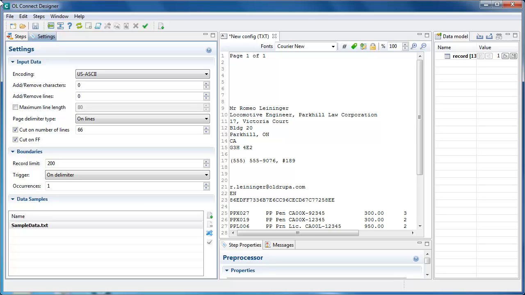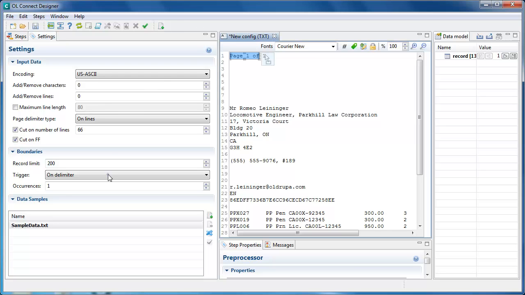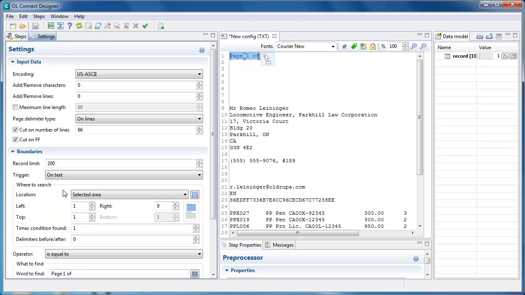Now that our pages are defined, you did delimit pages like I said, right? Boundaries are used to separate each source record. Boundaries can appear after a certain number of delimiters, or pages if you prefer, or as usual through the detection of text in a certain area. If it changes, if it contains something, is equal to something, etc. All these options and their cousins are described in more detail in the documentation.